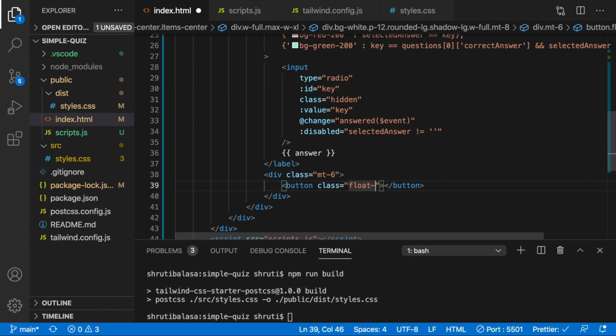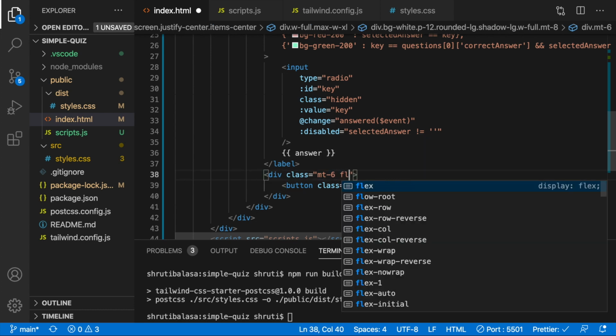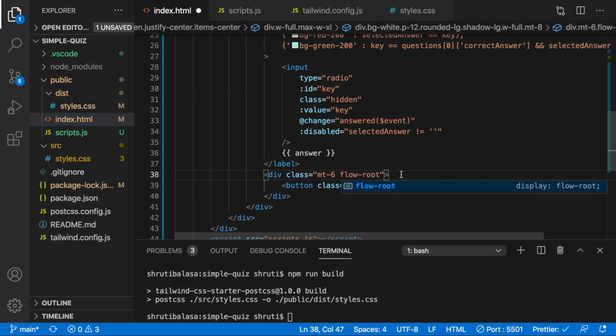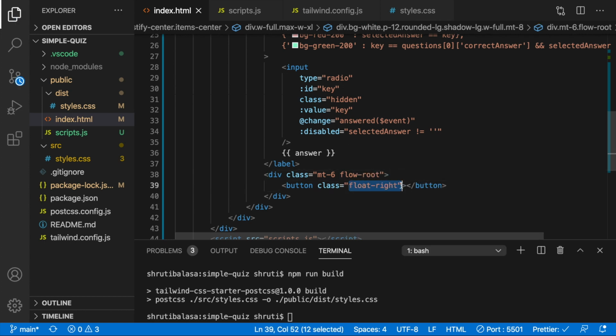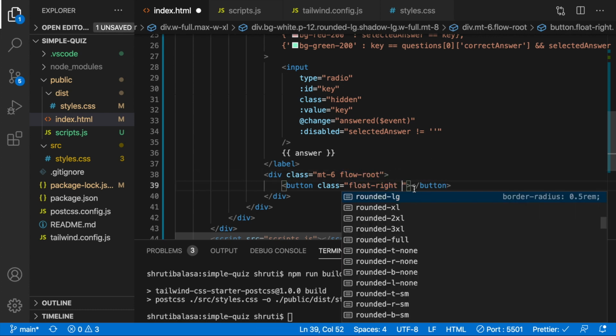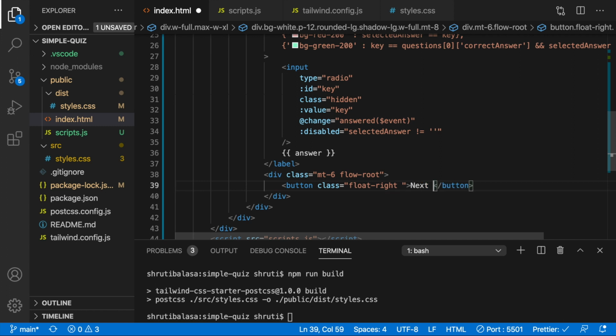Class float right because I want it to the right, and because I'm adding float right here, let me add flow root so that the problem we face with float right, it acts like a clear fix. And then all the other styles, let me say next.